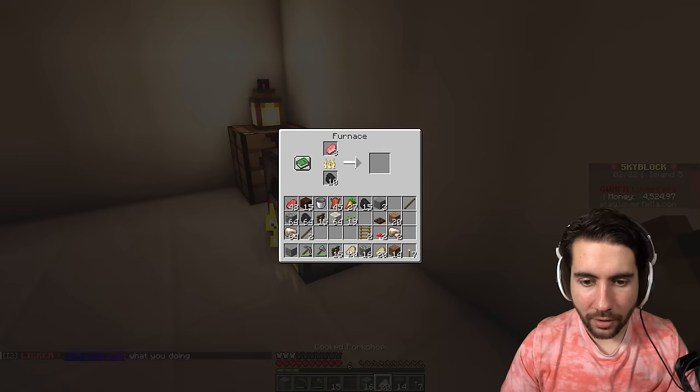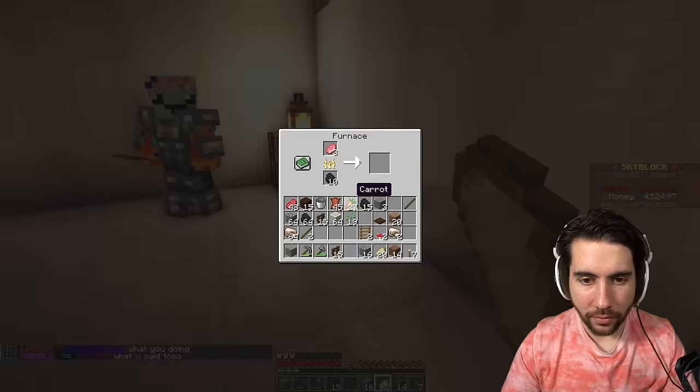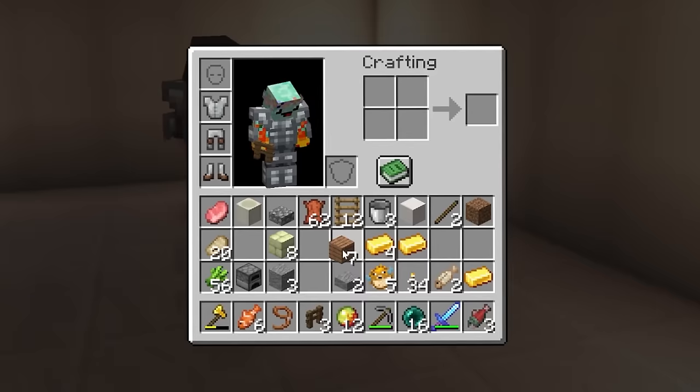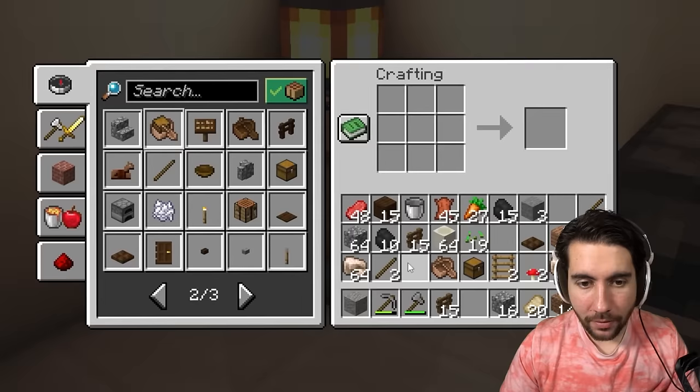Here we go, look, 20 cooked pork chops for you. We have 64 coal to load into that thing. We have a stack of stone. Can you make our classic boat chest, maybe? I only have 7 planks, I don't know about you. You can't, but I can.